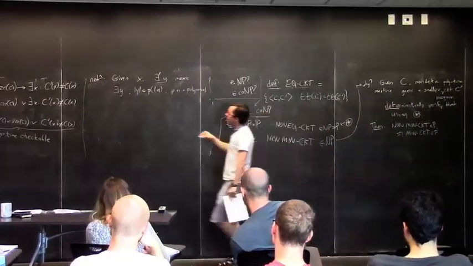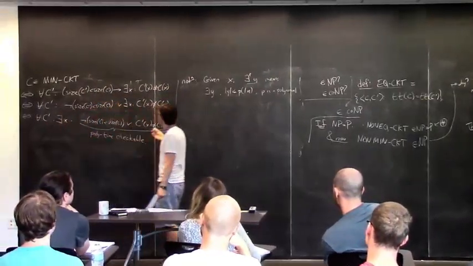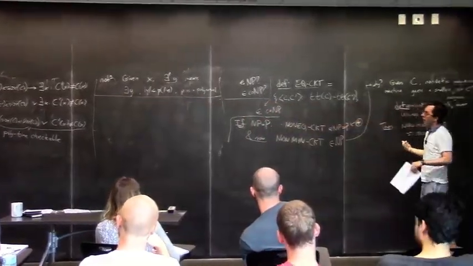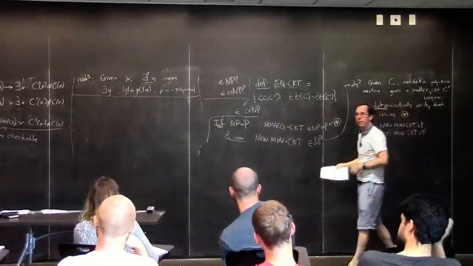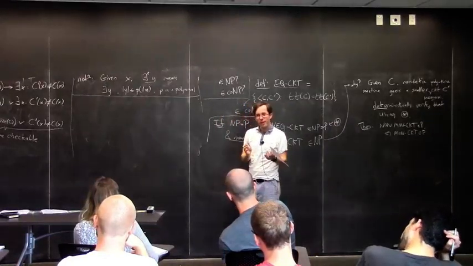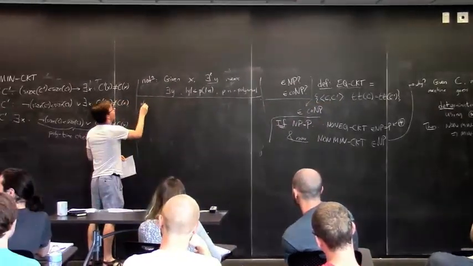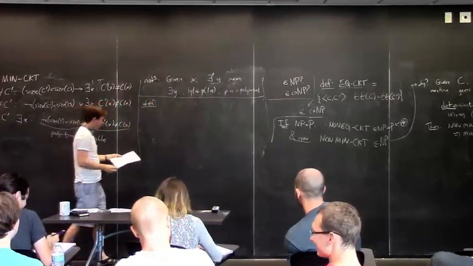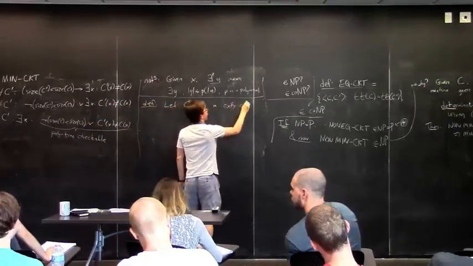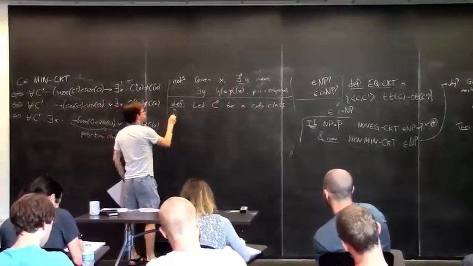This way of understanding the min circuit problem in terms of some quantifiers and then some polynomial time computation is a great way to classify difficult problems and stratify them into complexity classes. And that's what I'm going to do just now. Right now I'm going to define an operator on complexity classes that takes a complexity class and makes a new complexity class out of it. In that way, we'll get lots of complexity classes, which is of course desirable. So let C be a complexity class, really just a collection of languages. We're going to define some new complexity classes.